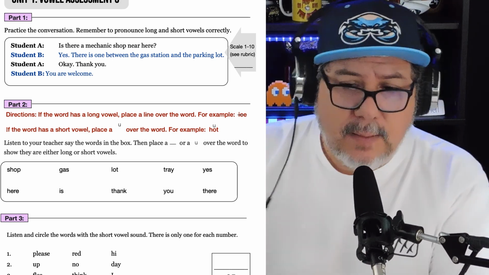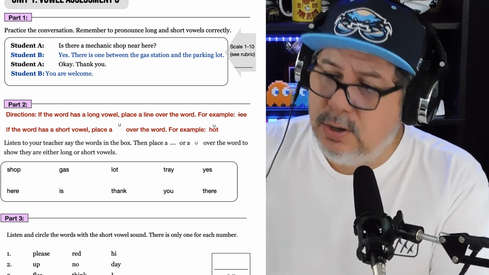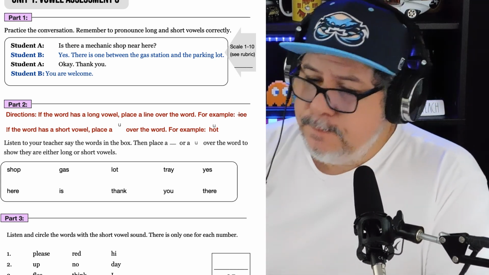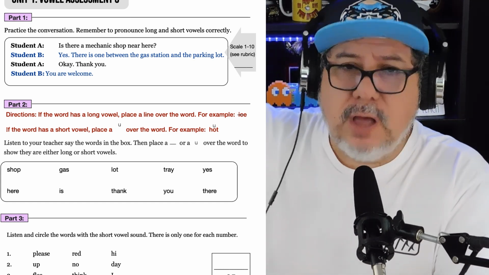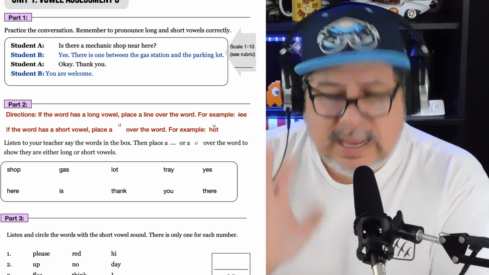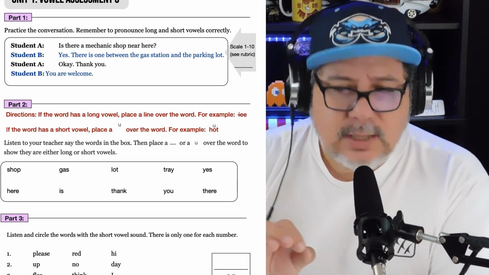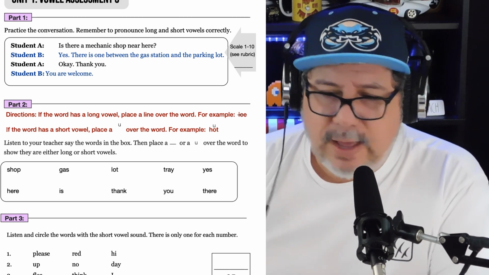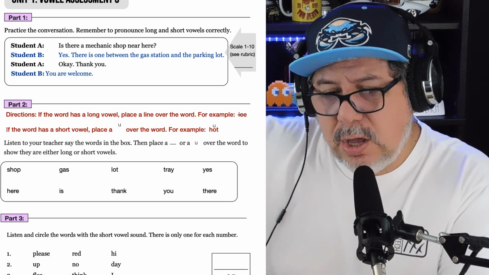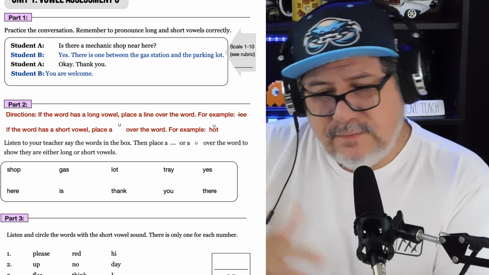And even in this book, I come back in unit 3 and I review the vowels again. You know, we go to digraphs, we go to consonant blends, and we finish off this book with diphthongs. And diphthongs is really just like the next level of vowels. So it's something that's so important, and I just can't stress this enough. Spend some time with your students, and especially those newcomers. Get them to master the vowels, the long and the short vowels. Just these, because there are more complex ones later on as the unit goes on, as the book progresses.